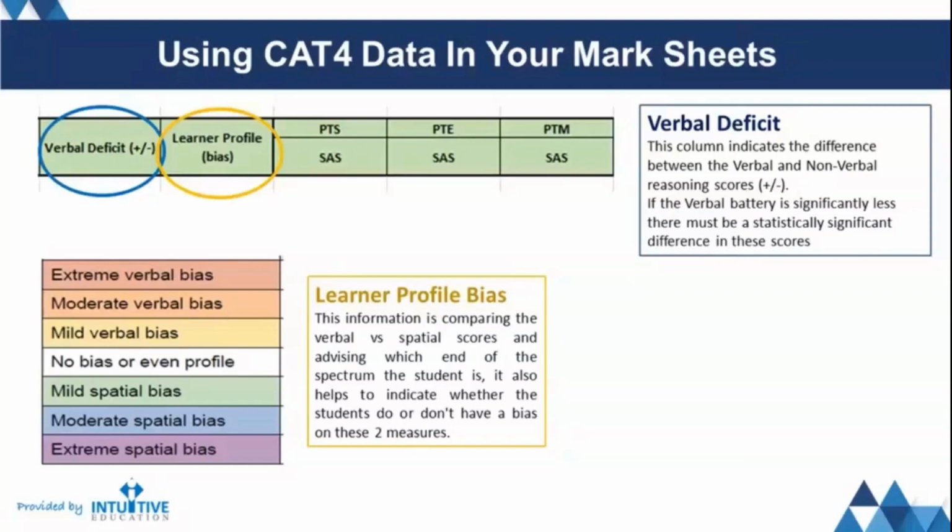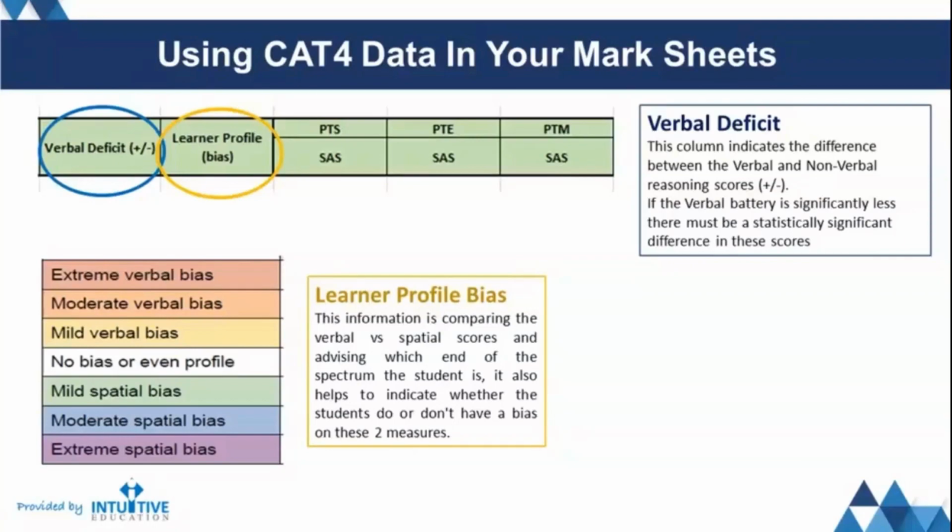Some students will come out with a mild bias, whether it be verbal or spatial. If that's the case, many schools in practice I've seen will have those children highlighted, perhaps on teacher planners, just so whoever takes the class is aware that that child might need additional questioning, might need a different or an altered form of marking and feedback, or potentially need something explained in a slightly different manner.